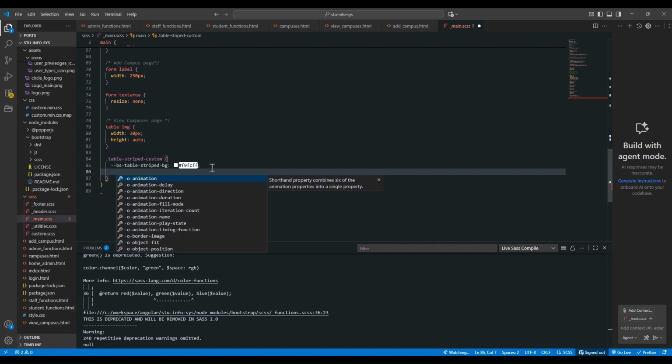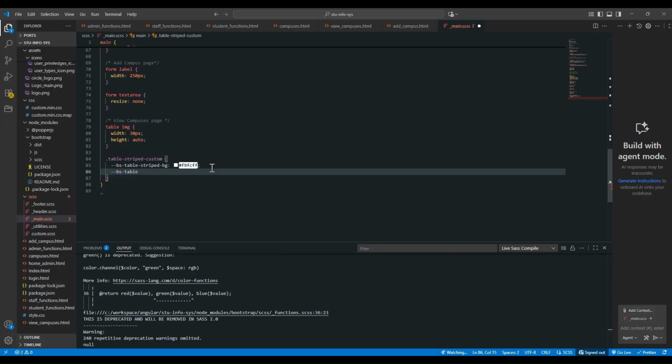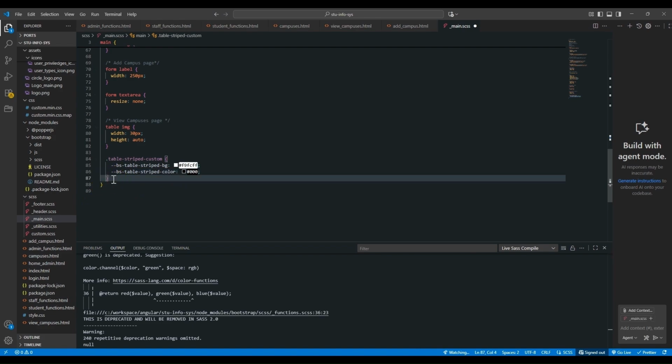So for that I'm using bs-table-striped-color, and instead of bg I'm using color, and for color I will use black. That's how we can give the background color and text color for the odd rows.